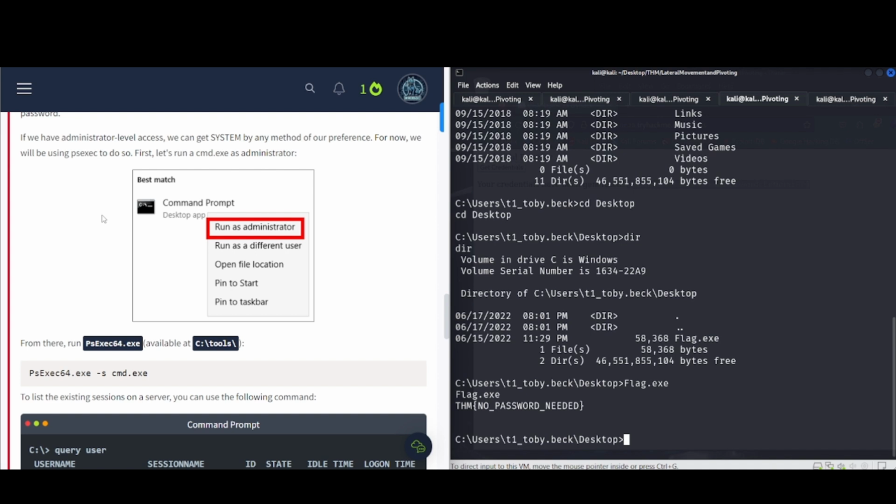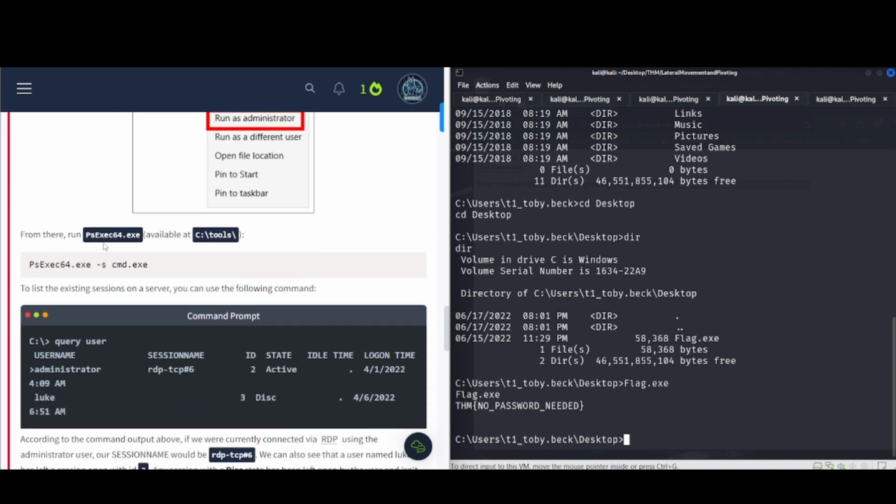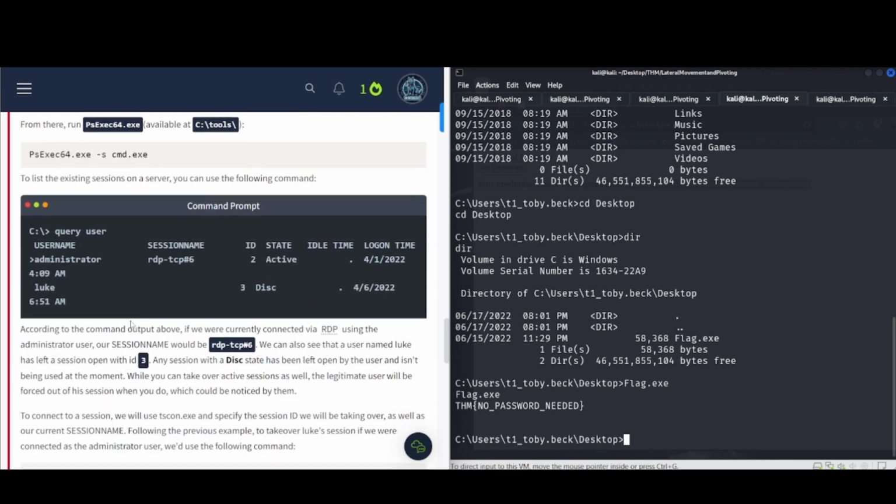First, let's run cmd.exe. From there, run psexec64.exe from the tools directory: psexec.exe -s cmd. To list existing sessions on a server, you can use the following command: query user.